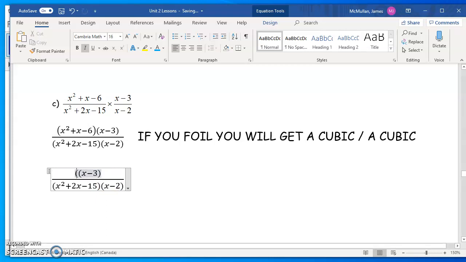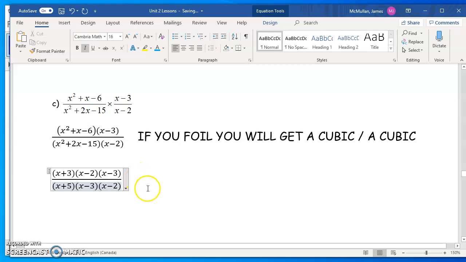And you see what's happening here. That minus 2 that I just came up with on the top is also here on the bottom, right? So there's going to be some canceling I can do here. So look at the bottom now. I need a sum of plus 2 and a product of negative 15. My numbers are plus 5 and negative 3. So we'll go x plus 5, right, and x minus 3. Now, when I look at it like this, I can see the minus 2 and the minus 2 are both things that I need to restrict.